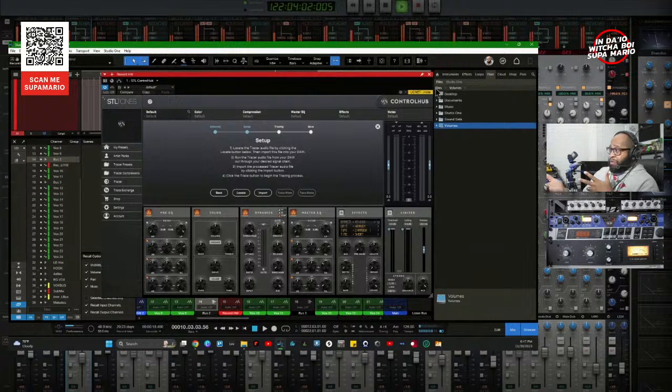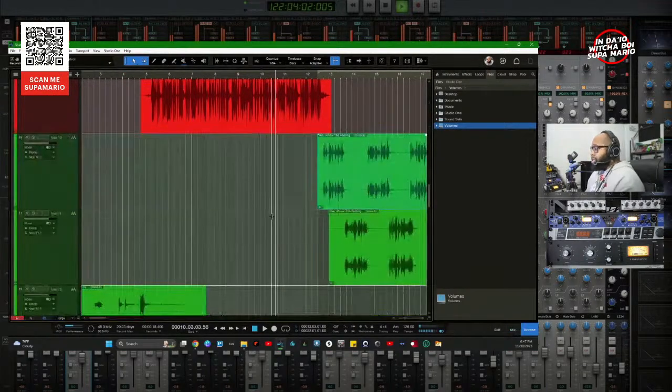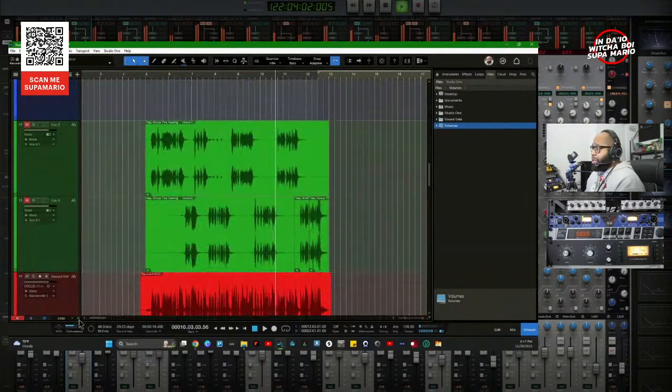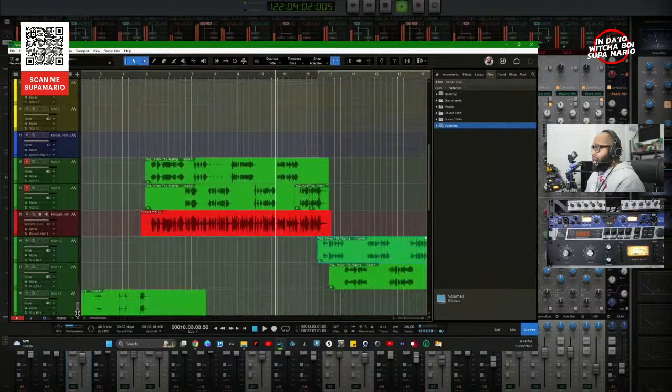So if you're operating at a 48,000 sample rate, it's doing snapshots of all of those sample rates, through each part of the audio, right? And it's going to replicate that signal to make it sound like what it is. Okay. So with that being said, let me show you. Let me just shrink this right here for y'all.